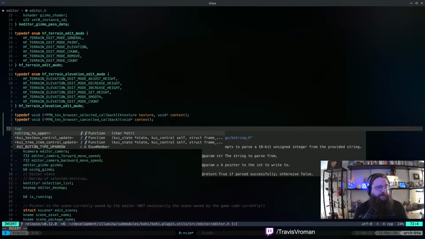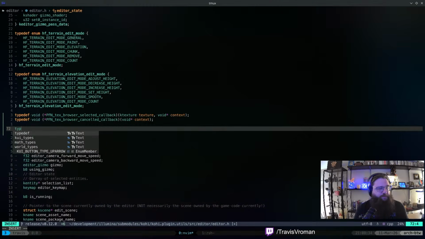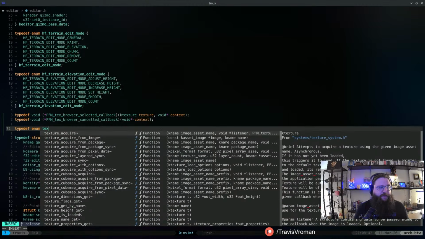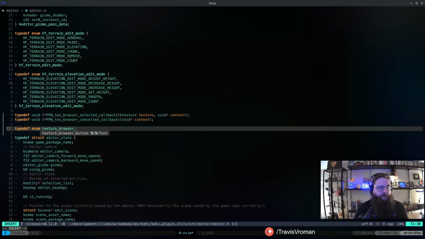So let's do a typedef enum, and we're going to do texture browser flag bits.